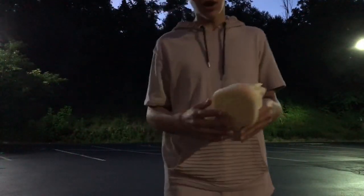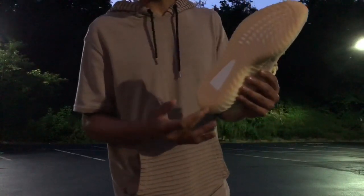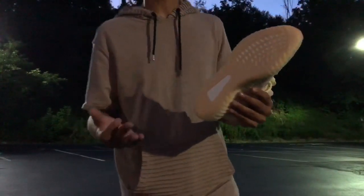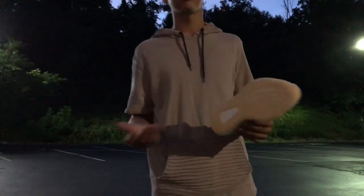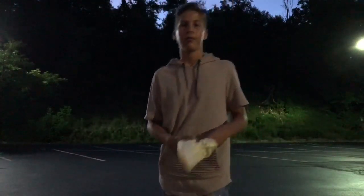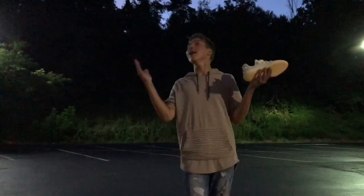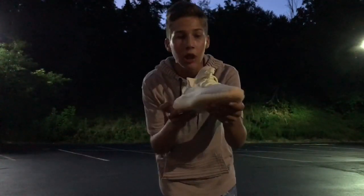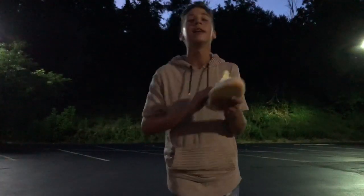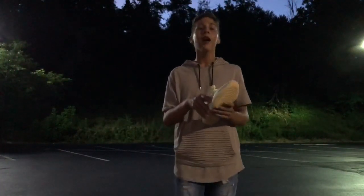The outsoles on the shoes are two different colors — you got the regular color and then you got the gum bottoms on the bottom, which I really like because this light color would get dirty over time, but the gum bottoms won't show the dirt as bad. The lighting we're in right now doesn't do it justice — this color in the sunlight is amazing.